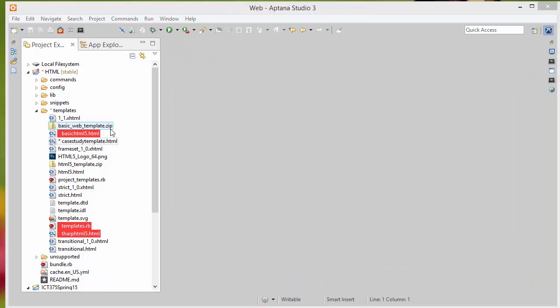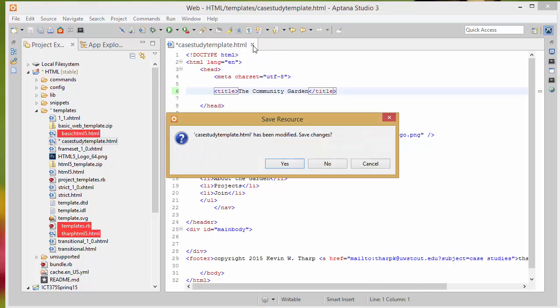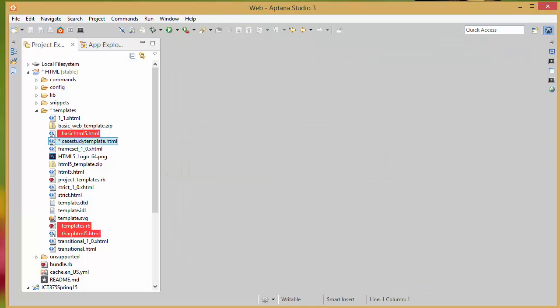Now, one last thing I'd like to do is, while we're in this template, let's go in there and change this title, because the only place that this template is going to be used is for the community garden. So I'm changing that title to the community garden because this is only going to be used as a template for the community garden web pages, and then as I go in I can update those just as I did in the projects page to say projects the community garden, homepage the community garden. We can adapt that to each page so that it's unique to that page. Save that, and then we'll continue in the next video.